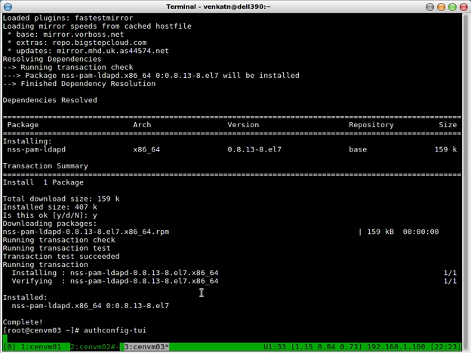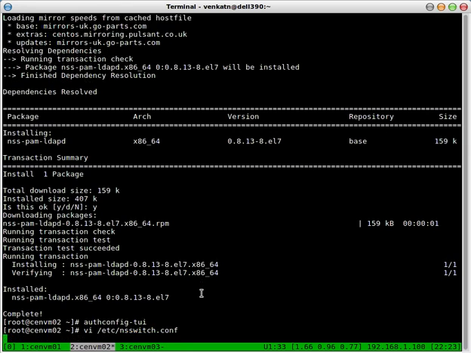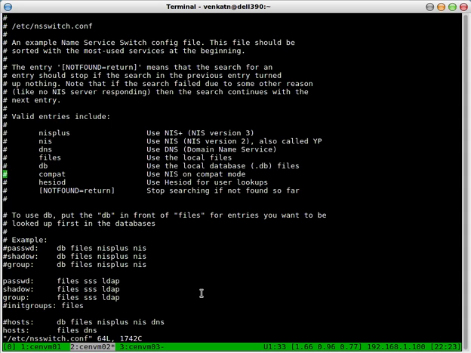Okay, so we've configured LDAP authentication on these two servers, and now let's do a search. If you look at the /etc/nsswitch.conf file, you can see that for password, shadow and group information it's going to look in files, that's basically locally in this machine.